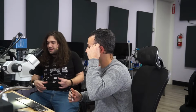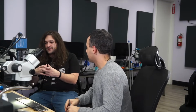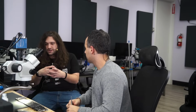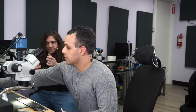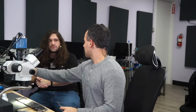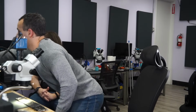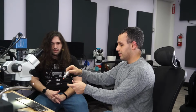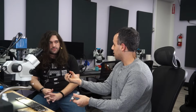For reballing, it's like a stencil then, I guess. And do you use special machines to reflow when you're done, or do you just heat it with a hot air gun? You just heat it with this. Oh, that's it? Yeah, there's a paste that you put on there. The paste goes in the top, you wipe it off, and the paste fills up all the little holes in the stencil.